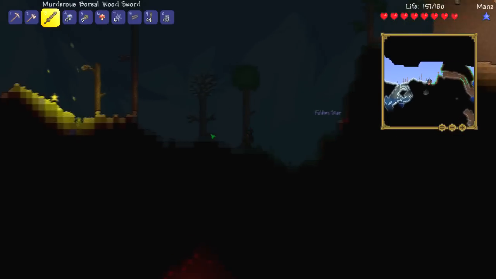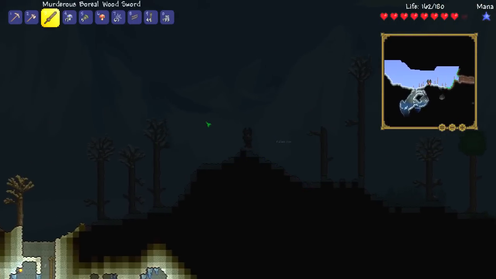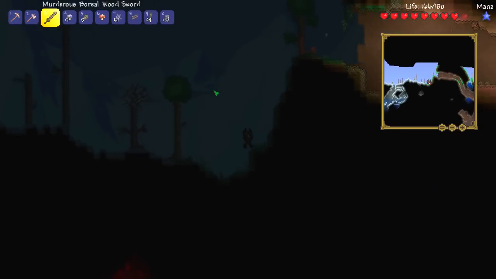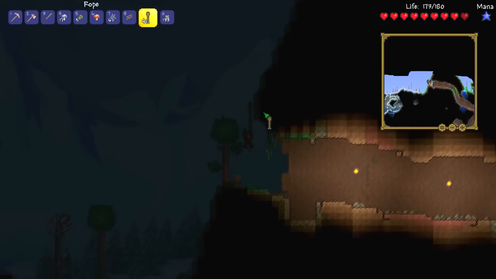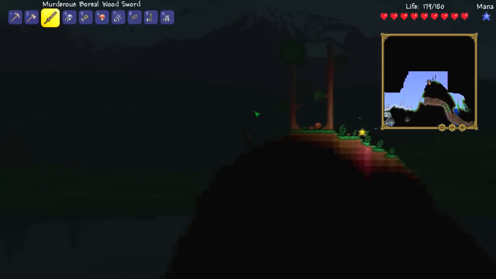Alrighty, guys. We are now on the surface, and for some reason it is a very starry night. There's loads of stars falling down, which is pretty damn awesome. And when I say loads, there's actually only two so far. Okay, well, I guess that doesn't matter too much. All right, let's go up here really quick. Now we have some ropes. We can navigate the world just a tiny bit easier. There's another star up here.